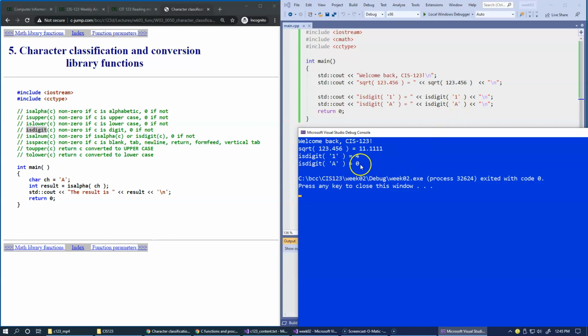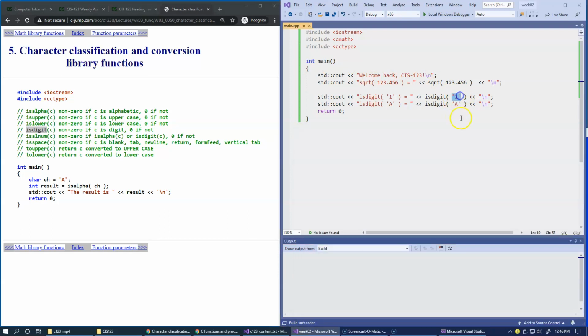So generally speaking, 0 here indicates false, that no, A is not a digit. Now also notice that when I make calls to isdigit, which is one of the family of these character classification library functions, when I provide 1 and A, I enter them in single quotes.